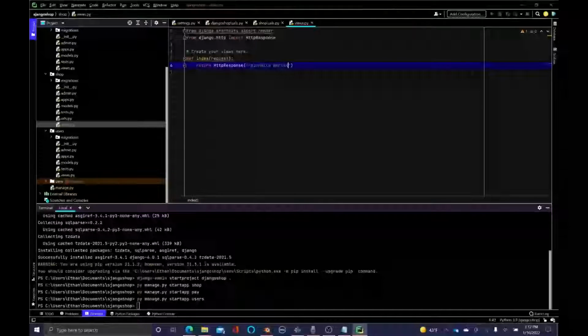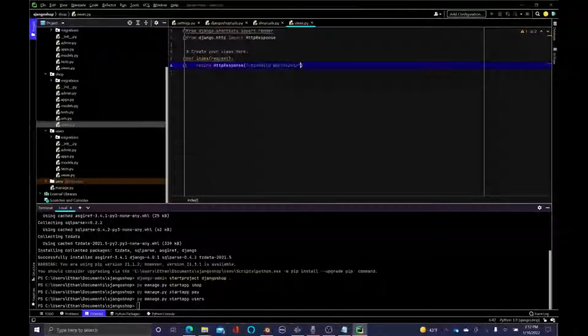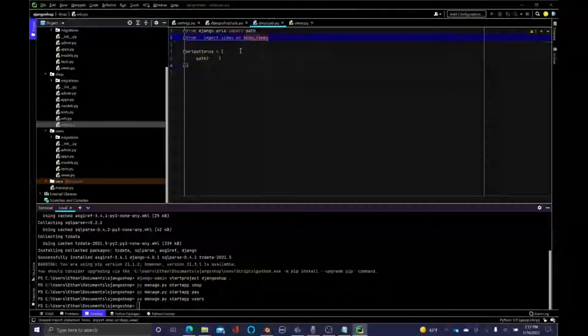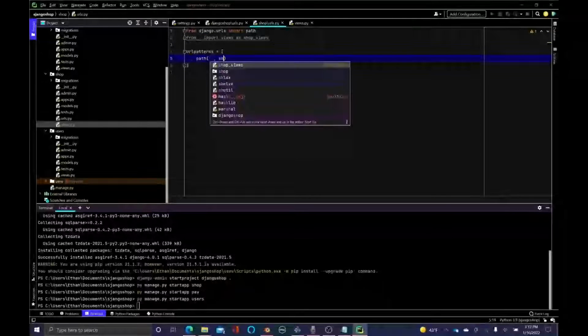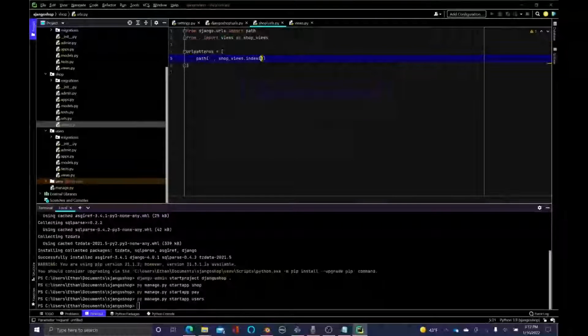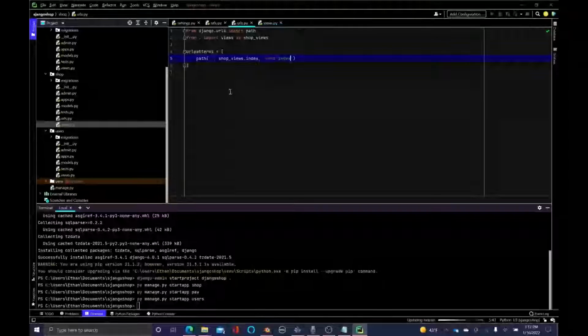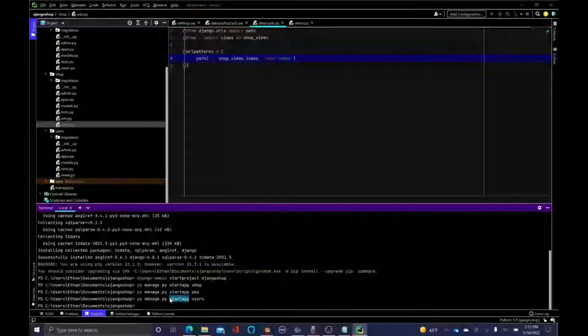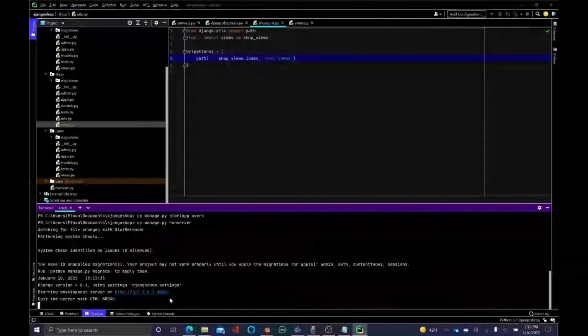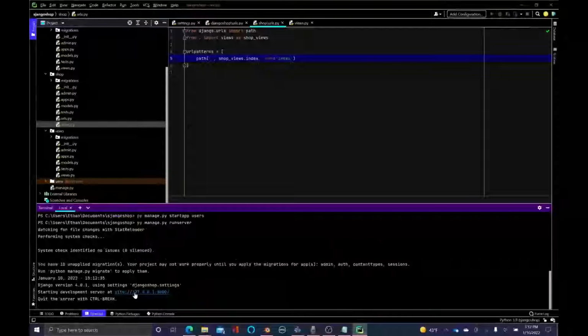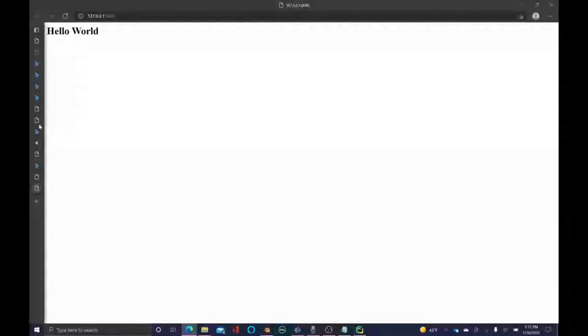Now the way views work is it's either a function or a class, and it is able to handle all of your request logic and display what you want to display. So if we're going back to our urls, we're just going to put in that shop_views.index, and we don't need the parameters or the parentheses at the end. Now I recommend you give it a name. Let's see, I'm going to call this one index. So there we go. Now everything should work by now. So we're going to go ahead and put python manage.py, and this time our command is runserver. And then if we click this link right here, it will open in the browser. And look at that, it says hello world.